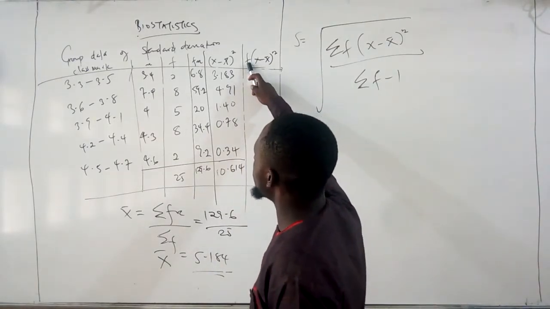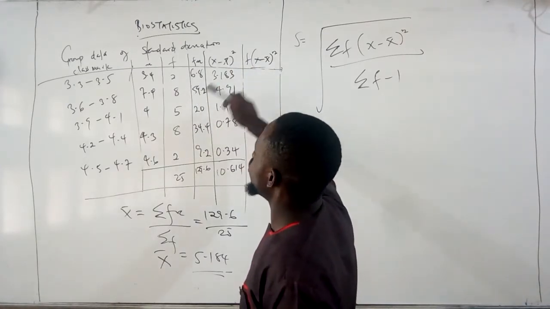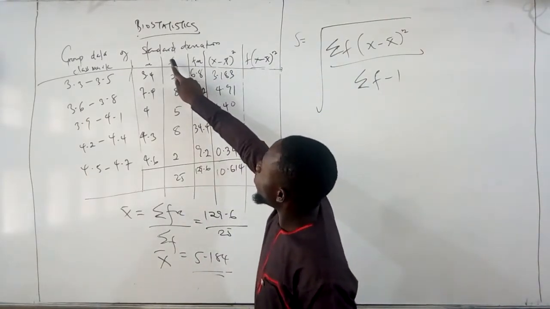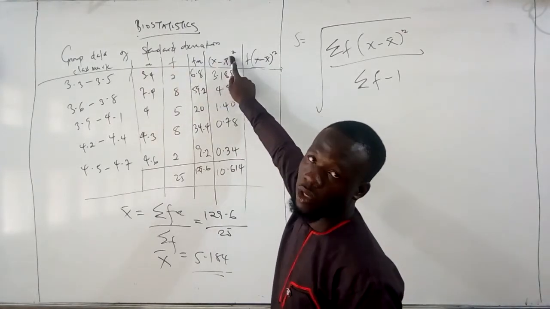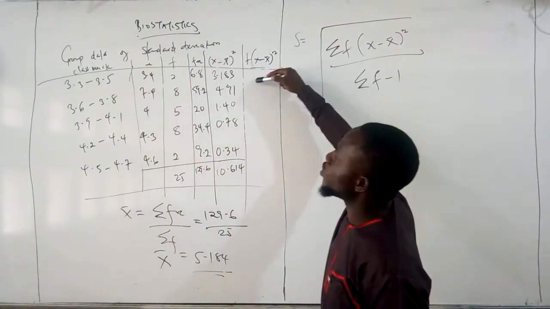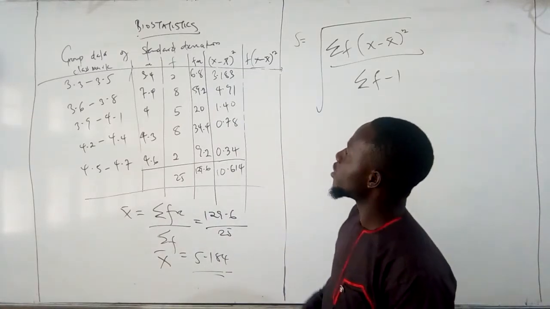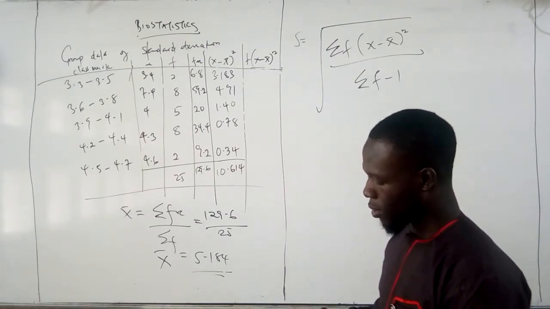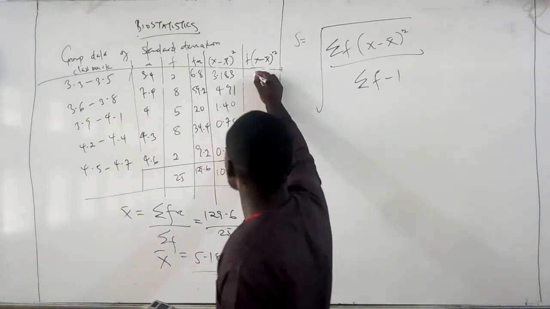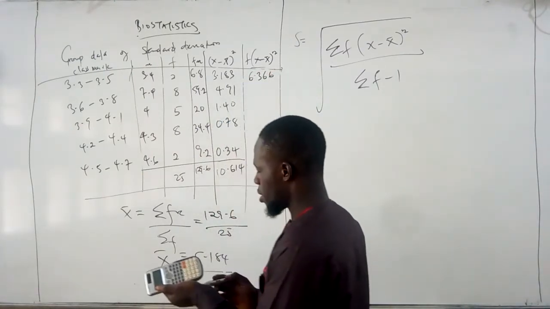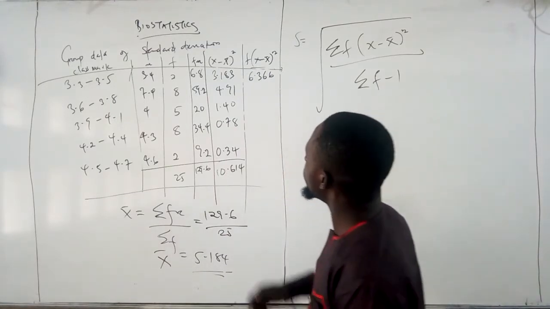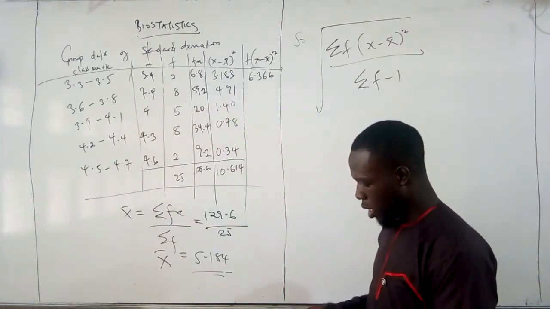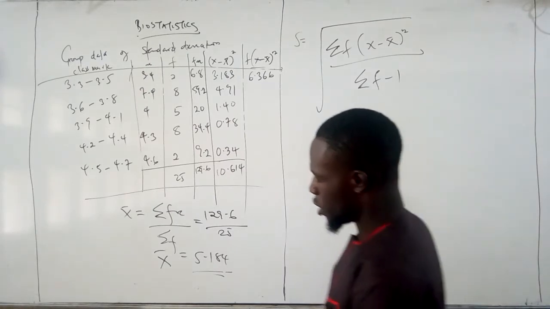Multiplication of the frequency and this deviation is going to give you the values that you are going to record here. So that means in this case, you are going to multiply this f times this what? Deviation here. F times this will give you the values that you'll be having here. Okay? So now let's see. 2 times 3.183. We're going to have 6.366. Then you have the second one, which is your 8 times what? 4.91. 8 times 4.91, which is 39.28.